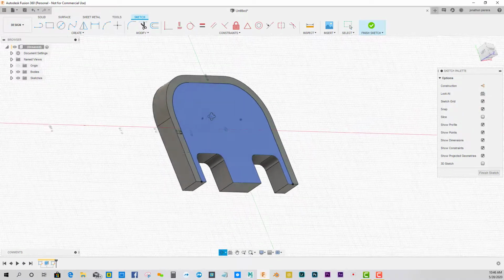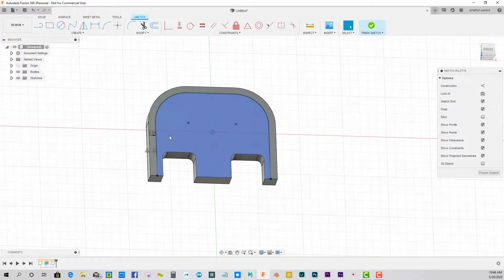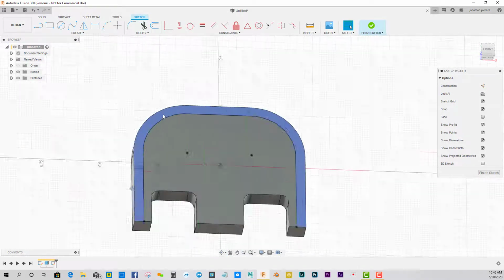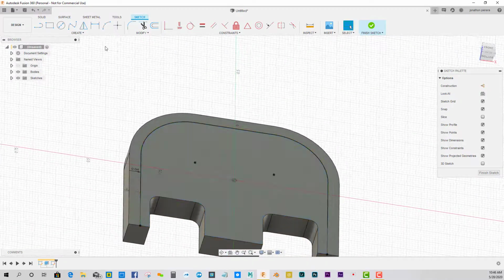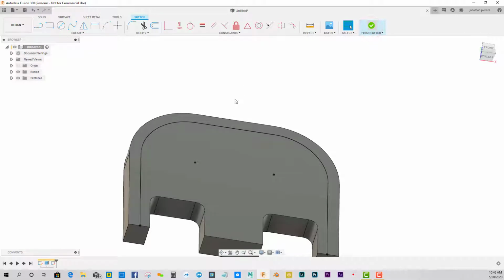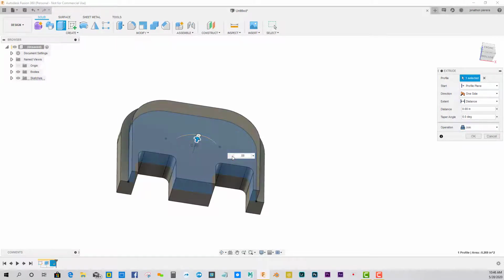Once again, see? It's fully constrained. It's black. I can do whatever I want to this part because everything is constrained. I can move it, I could do whatever, and nothing will change. So what do we need to extrude, or what do we need to lift? We need to lift this face right here. So I'm going to click Finish Sketch. I'm going to go to Extrude, and we actually need to bump this guy to 0.081.